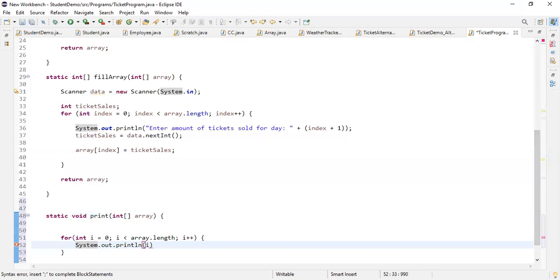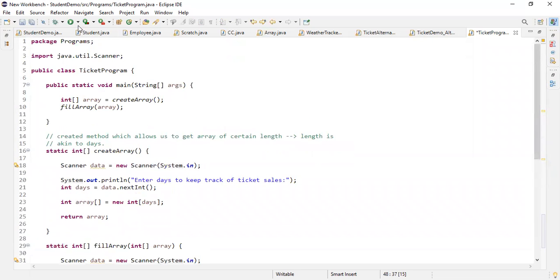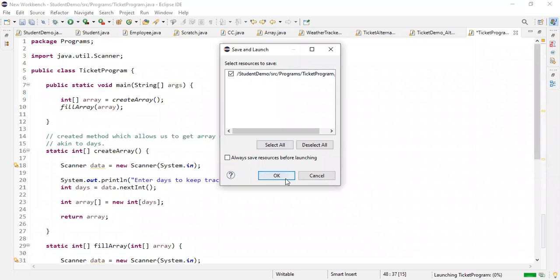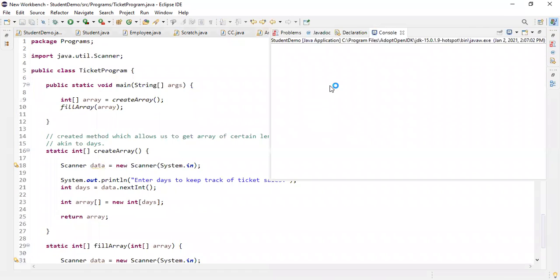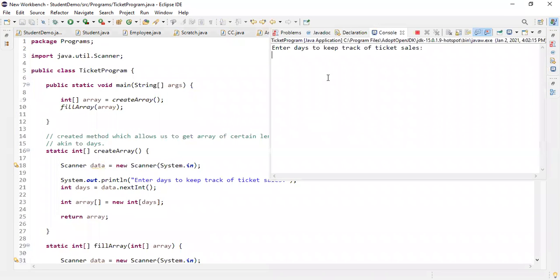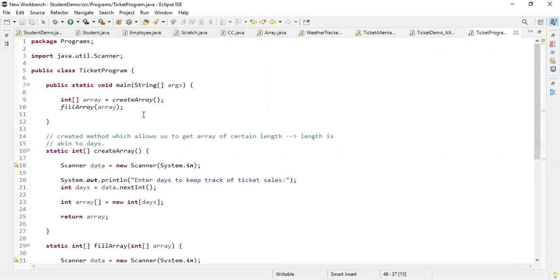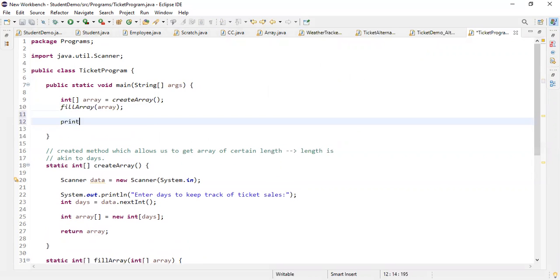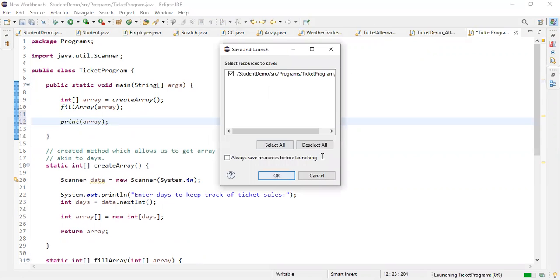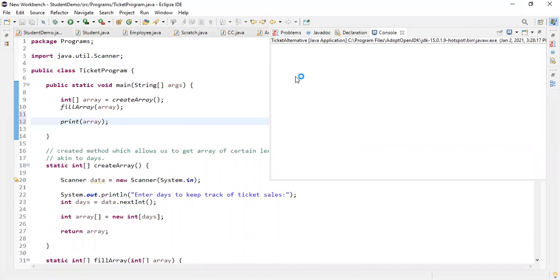Now, at the moment, if I just do I, it'll just print out everything that is inside the array. It's not going to actually say what those values are. So if we do 3 days and we have 20, 21 and 20 again, it's not doing anything with those values. But if we actually call the print method and we load it with the array that we're constantly referring to in our main method here, you'll see that we're printing out those values that we just entered.